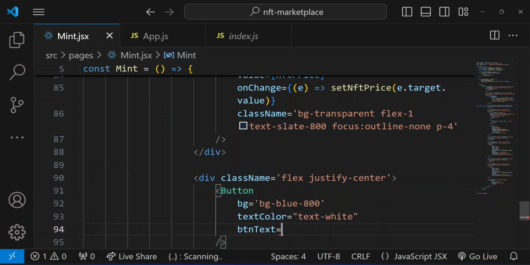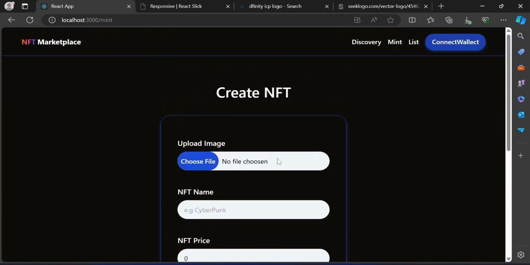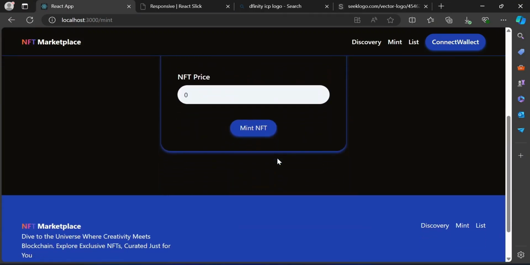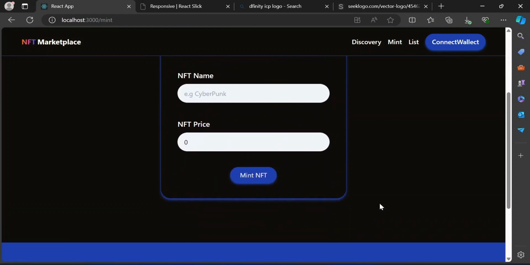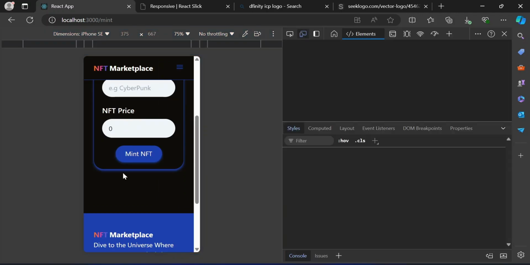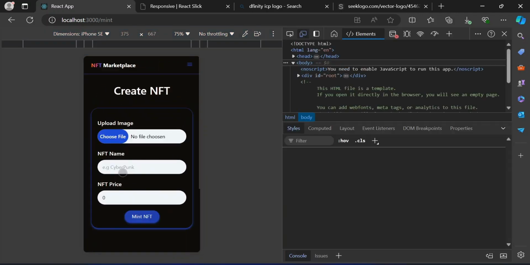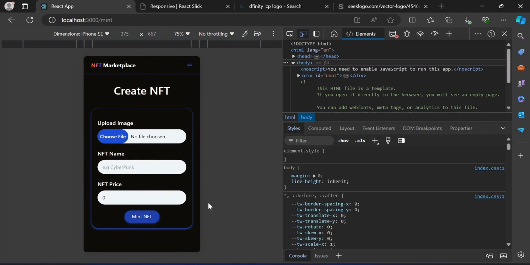It's also gonna have a button text of mint NFT. So guys, we're done with our form. Let's check the responsive view. It's pretty responsive enough to me.